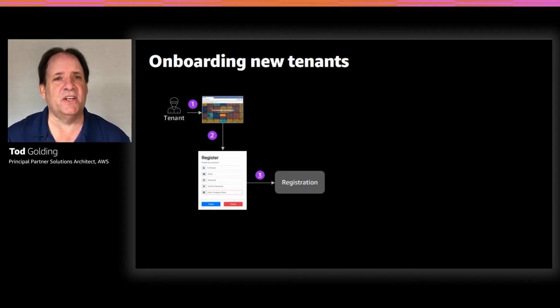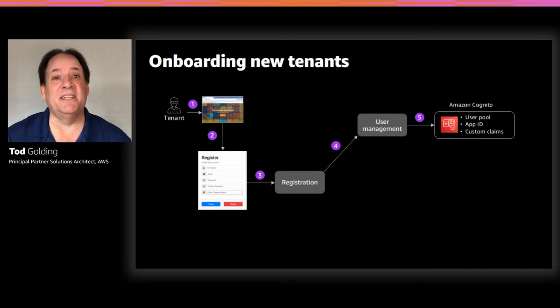And this registration service is essentially responsible for creating all the infrastructure and all the configuration that's needed to introduce a new tenant into the system. In fact, if you look at our other content, you'll see this is a really common theme across that content, which is that there's always this one single onboarding registration process that orchestrates a frictionless model for introducing tenants. So in this use case, registration goes out to user management.